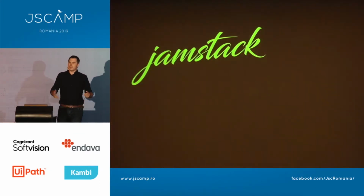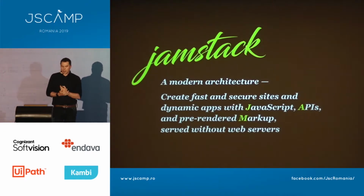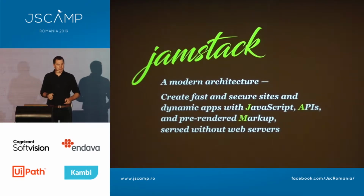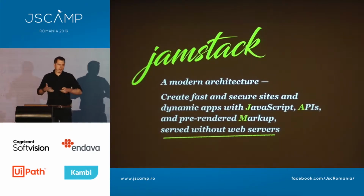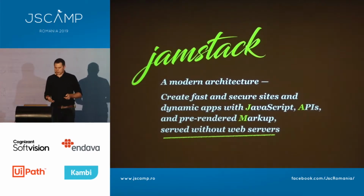So, trying to describe a little bit more what JAMstack means beyond the acronym, I'd define it a little bit like this: a modern architecture to create fast and secure sites and dynamic apps with JavaScript, APIs, and pre-rendered markup served without web servers. And that's meant to be a snappy, descriptive definition of what this might mean. But it could still mean all kinds of things.